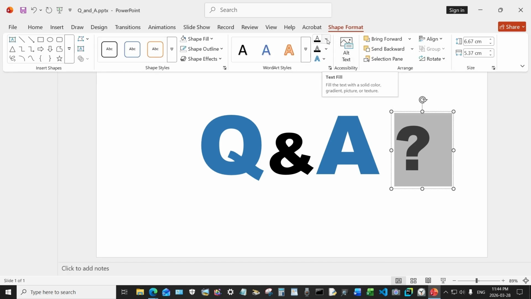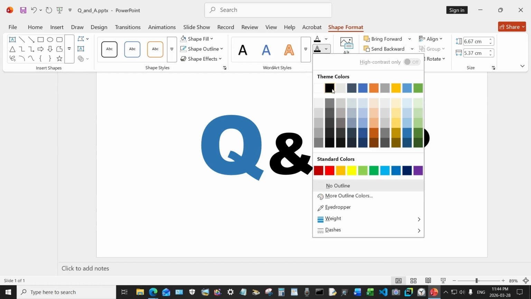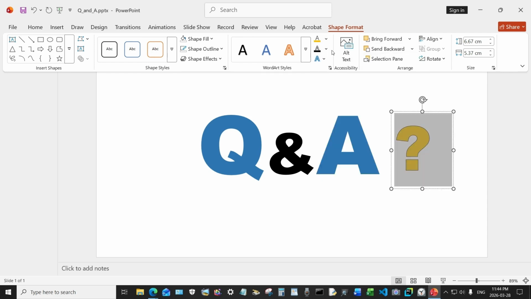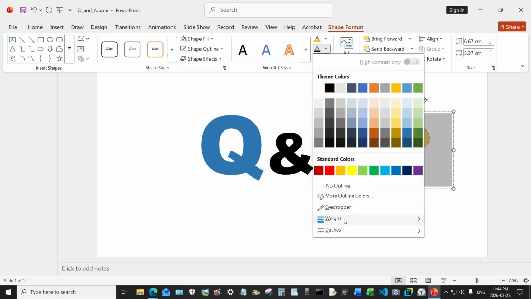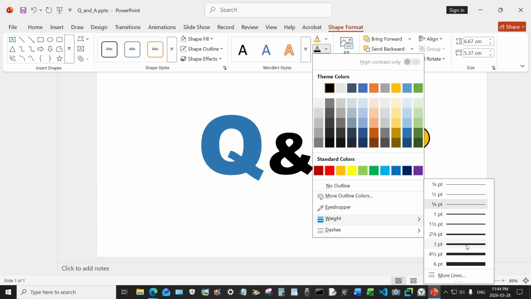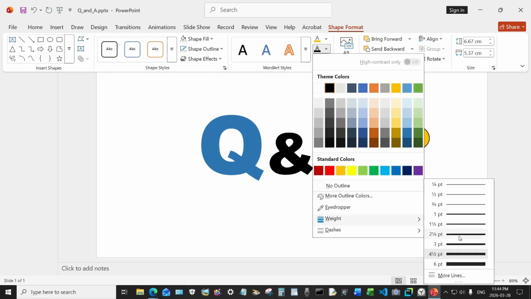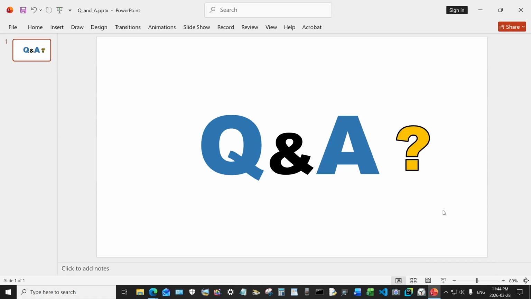I would want to have the outline black and then the interior of it maybe like so. And then I'm gonna have to go weight. Kind of see it there. Maybe a little bit less. Like that. Okay.